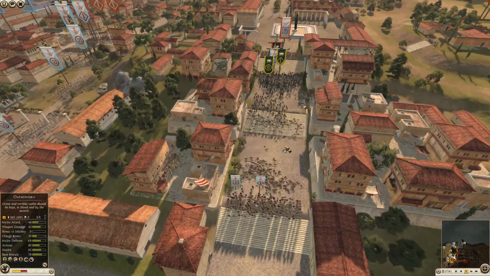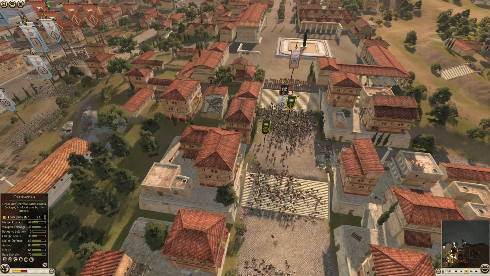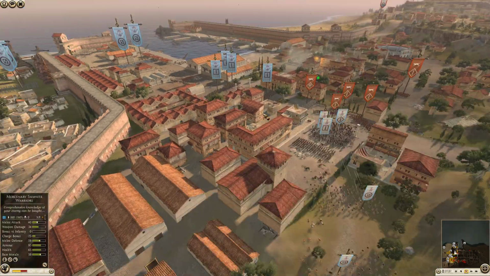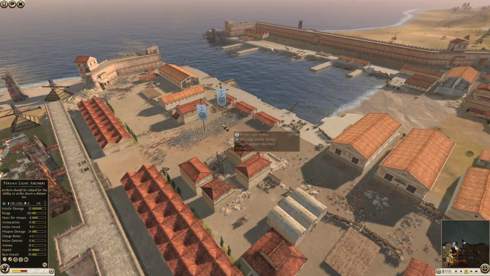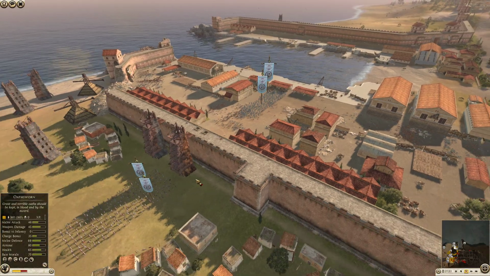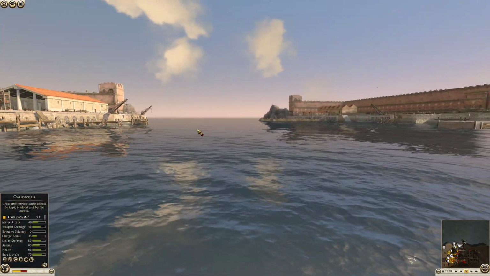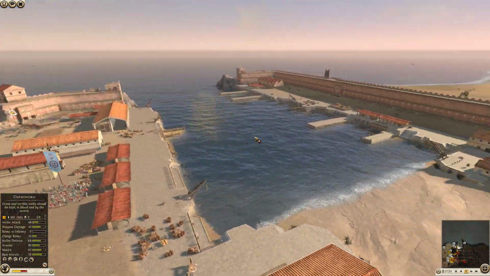Arveni is playing really well. This is just an annoying place to play in. Carthage is playing well. I'm just worried the Seleucid player is just leaving so much of his ammunition for the end of the game when he won't really need it. Oh wow, look at this beauty.